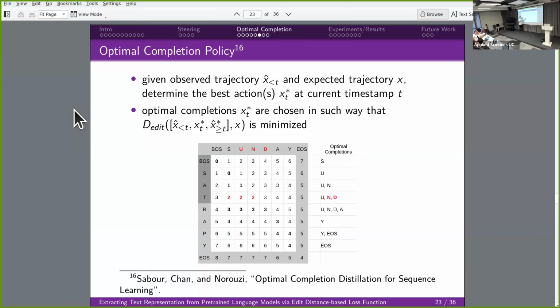The edit distance will be 2. But in this particular example it is easy to see, because these two letters are different. If you consider this prefix, they are not present there, so you can just continue with Y and D. But in a general case, there might be some parts of the ground truth sentence present there, and we need to define an objective for how we can suggest an optimal completion.